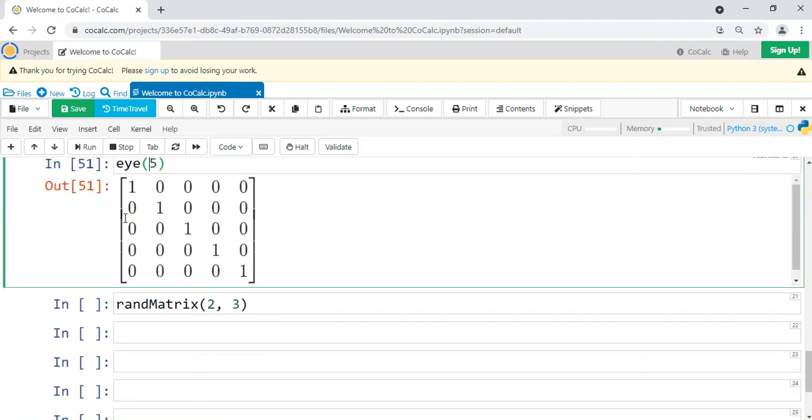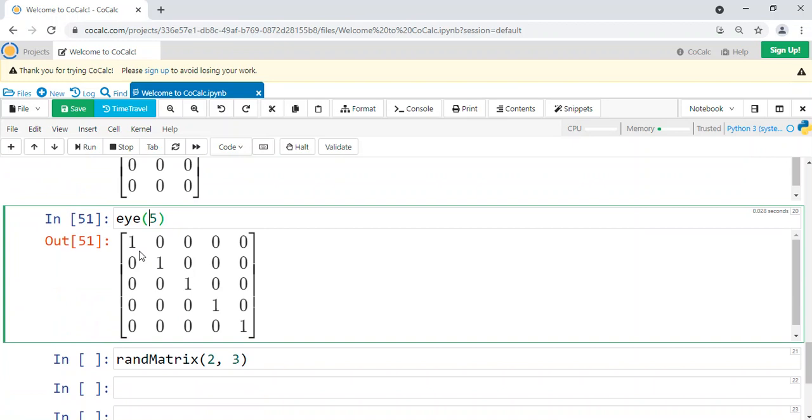But the I matrix, the identity matrix, the secret to its success is this diagonal of ones. You know how any number times 1 is that number, so 3 times 1 is 3, and so you would say 1 is the identity. That's what this is, but for matrices. The diagonal of ones is what makes it work well, and that's why I kept it a square matrix.